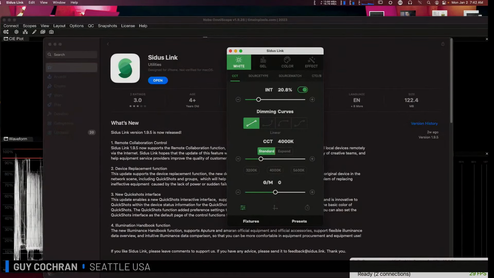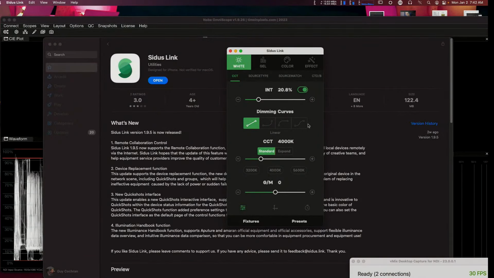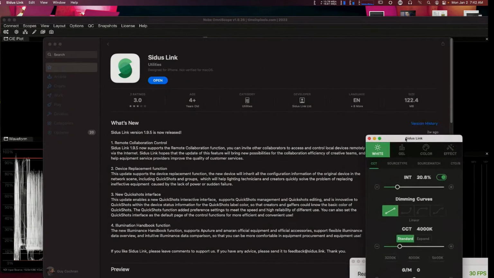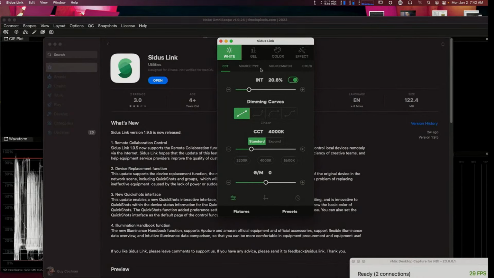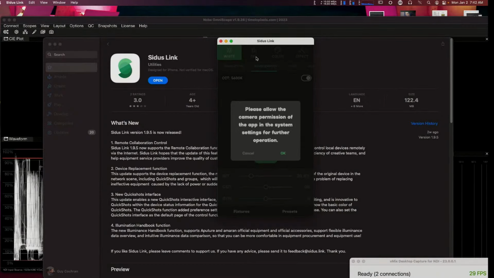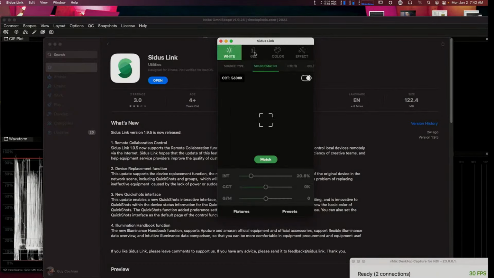It says that it was updated 2 weeks ago, so I have it here running on my Mac Mini M1 because it is a native iOS app. But yeah, you can see right here the whopping 2 ratings, which brings it down to 3.0. So I don't know if there's another app, but yeah, you can see right here version history 1.9.5 was updated 2 weeks ago. And so I'm wondering if something happened in that update that messed it up for you. But it is a cool app when it's working because you can control multiple fixtures and there's lots of stuff that you can do as far as matching colors and things like that. But hopefully it gets working for you, TJ.